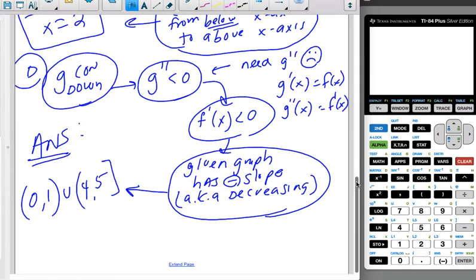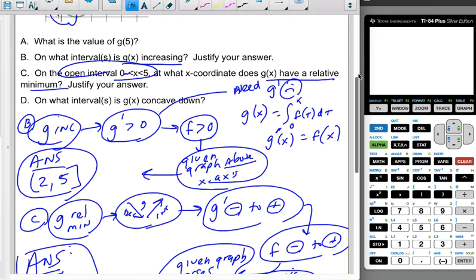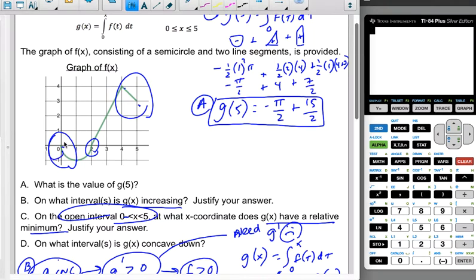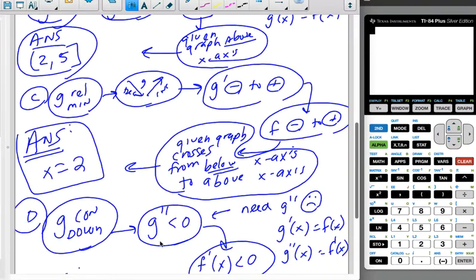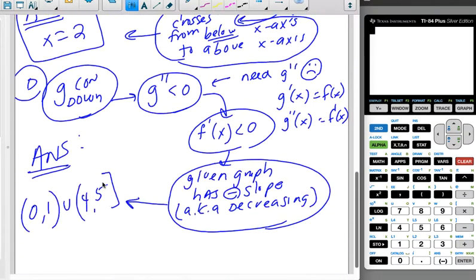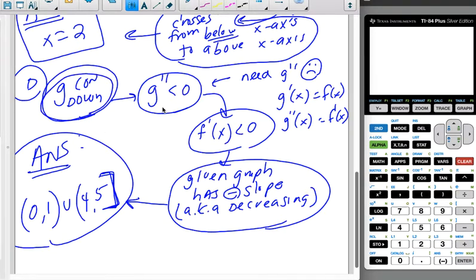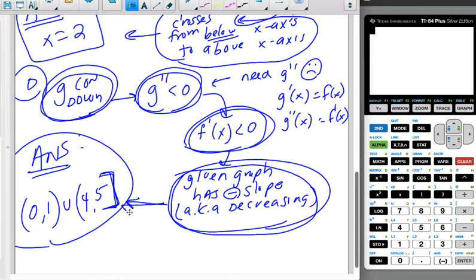And I'm going to argue that, notice that it is actually negative at both of these endpoints. That's a negative slope. Well, that slope is undefined. So we're going to go ahead and leave that one as a parenthesis, but this one's definitely a negative slope. The slope is definitely negative at 5. All right, cool. So there's my answer, right? And again, my justification was all the logical steps I took along the way from what was the question asked, what does that mean mathematically, how can I relate that to what I'm given, what can I see with my eyeballs, boom, there's an answer.